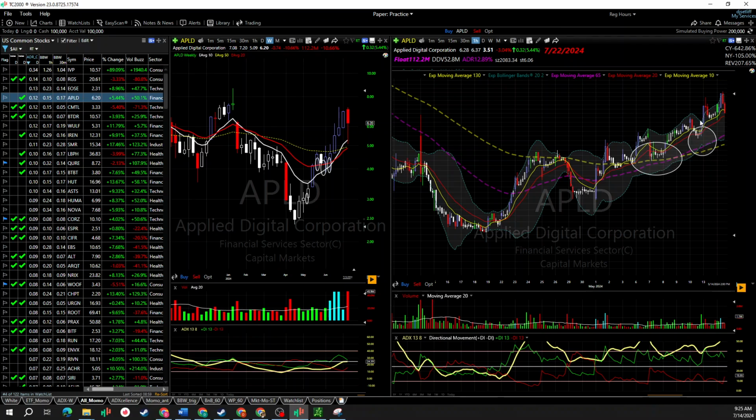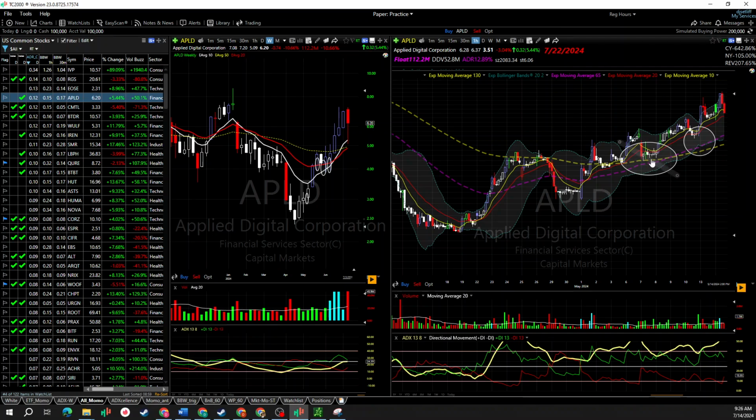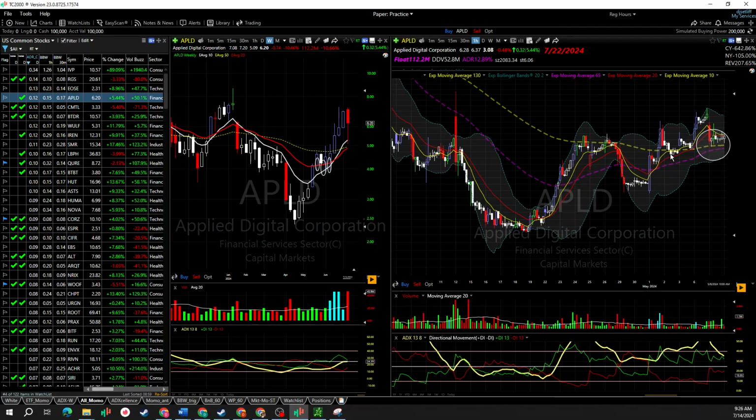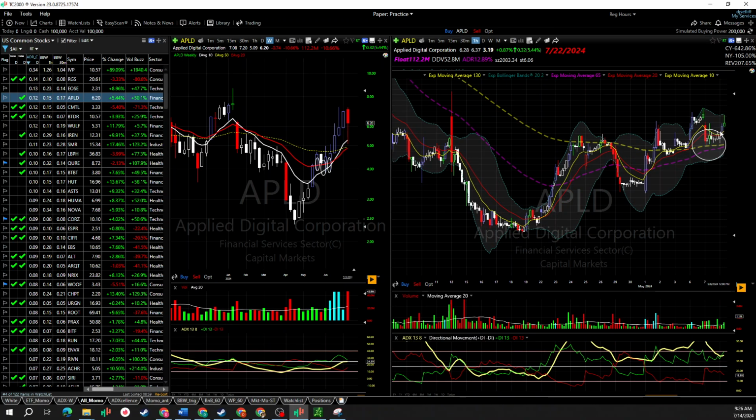So if we study these two pullbacks, you can see the 10 starts to slope down. The 20, they don't cross, and the 20 kind of holds, so this is more of a basin break sort of look. But again, you have this hourly price consolidation, and then you have a break above that. As a general observation, these are really good areas to look for stocks. Look for stocks that are having this sort of consolidation. After their moving averages start to slope up, you look for these little consolidations, and then you look for breakouts above them. And this would be your entry point here.